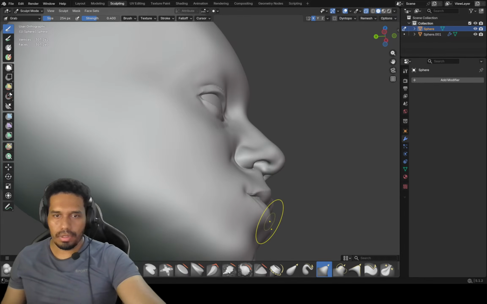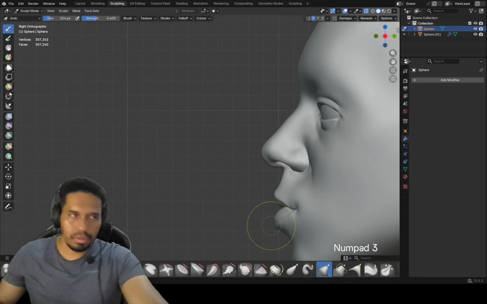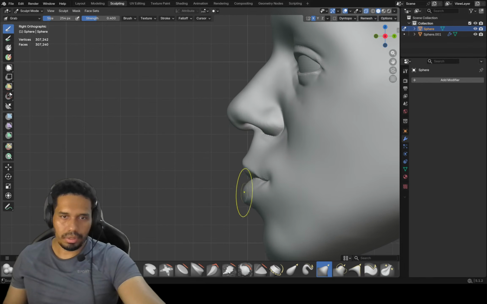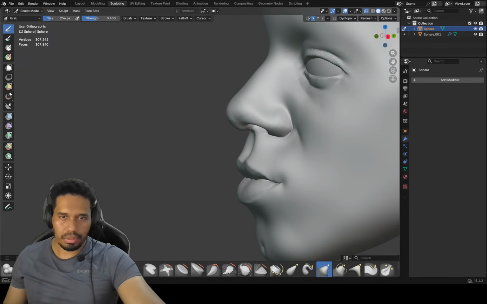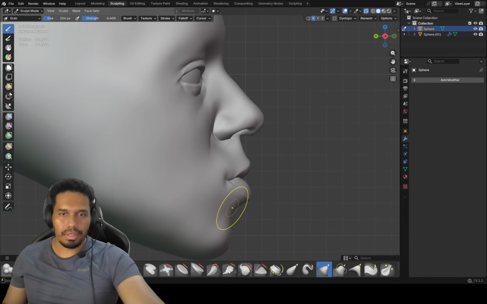Yes, his lower lip is like hanging. It's like hanging, you know. Kind of weird.